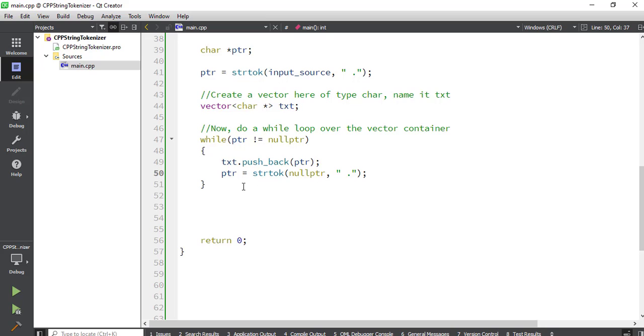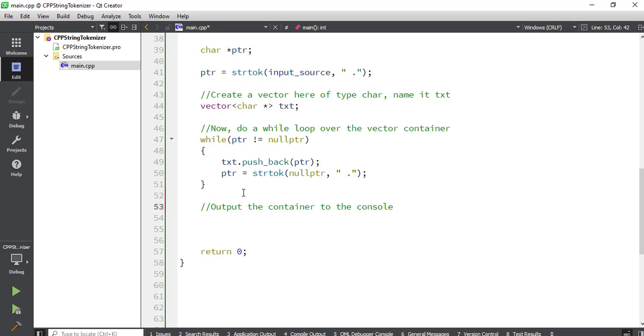Now we need to output it to the console. That is, we've got to print it out to the console. Let's leave a comment here: output the container to the console with a for loop. In other words, we will do a for loop here. For, and I will use the auto keyword.